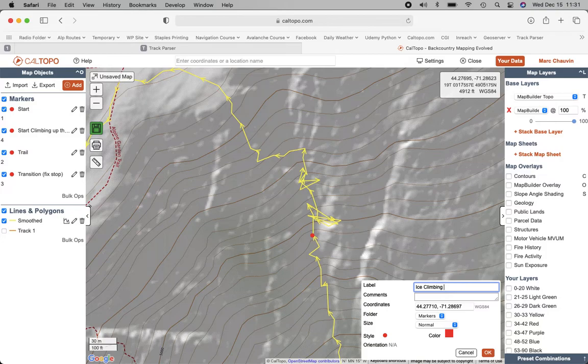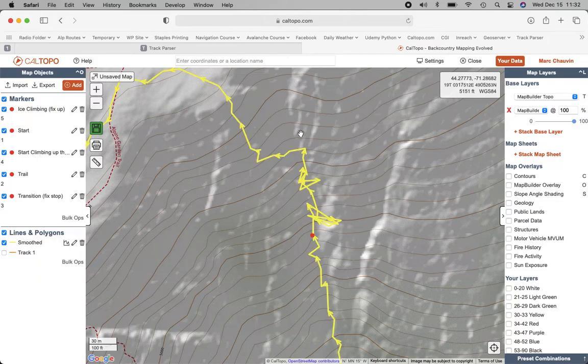And so I'm going to use another phrase, fix up. And what this will do is it'll clean it out to a straight line. And the end of the ice climbing and the start of the traverse, I'm sorry, I'm going to number this one number 5.